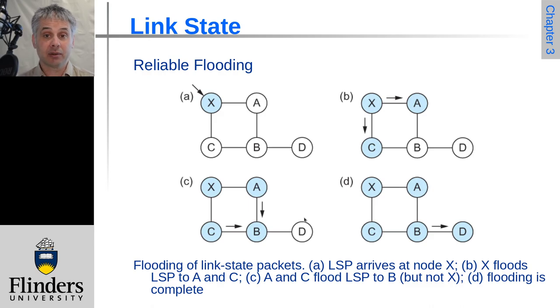And so at the end, every node has received it, and we've been reasonably efficient in the flooding. Of course, if A and C magically knew that they were both connected to B, then only one would need to send it. But at the end of the day, there's a fine level optimization, and the overall reliable flooding works quite well to get reasonable efficiency in practice.